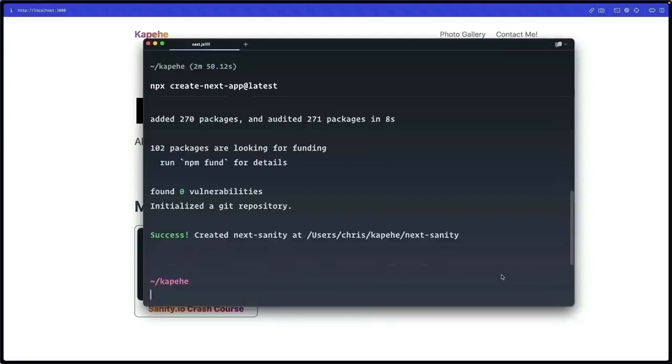All right, so we have a brand new Next.js 13 application with the new app folder. So this is actually a great introduction to Next 13's app folder. So if you haven't used the app folder, this video will walk you through how to use it. A lot of different changes are happening if you're coming over from the Pages folder, as you may already know in Next app. So at the recording of this video, the app folder is still in beta. That might change by the time you watch this, but just be sure to go check out the docs to see if the app folder is still in beta.